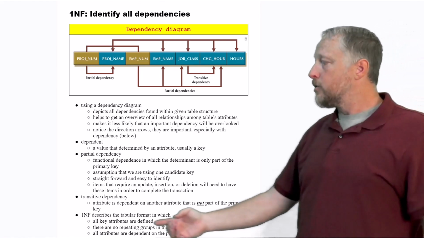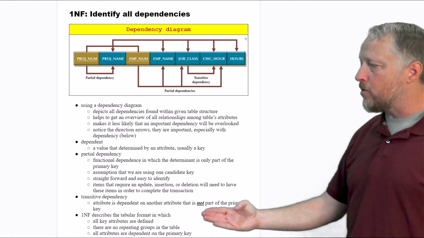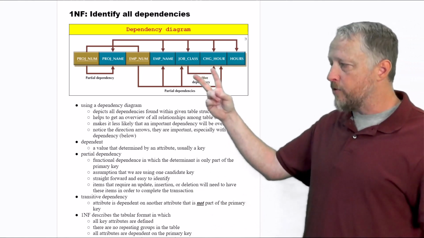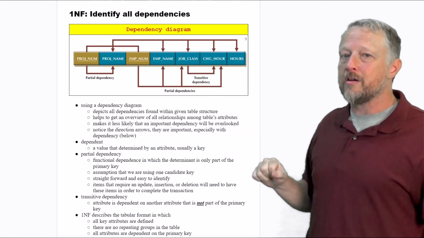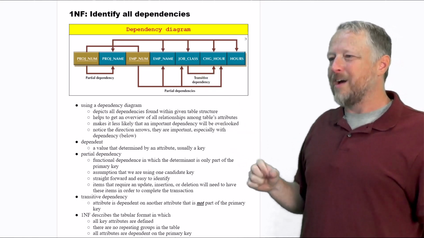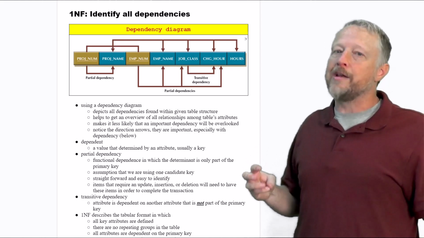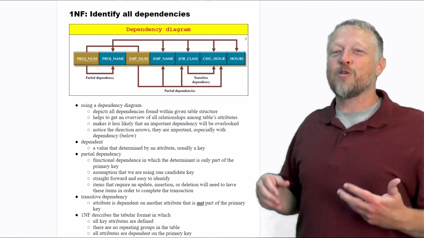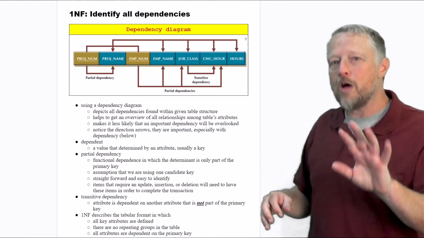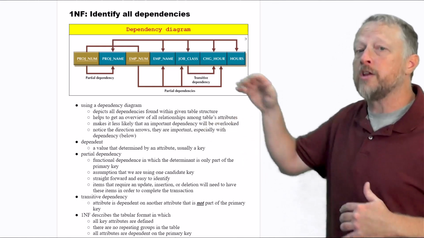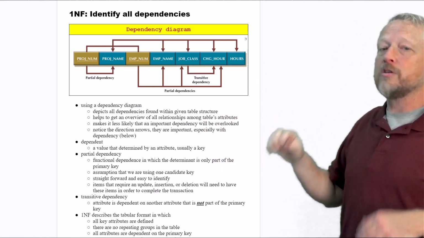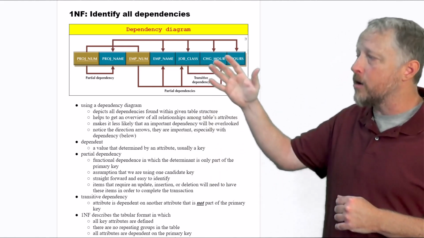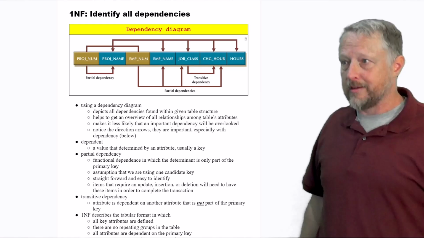But anyway, a transitive dependency means that attribute is dependent on another attribute that is not a part of the primary key. And I'm going to go over these two very specifically in a moment. I hope that you can already tell that that's bad news. And we are going to fix that. Yes, it's going to require another table. So now let me get into the specifics, and you're going to again see a before and after, and hopefully I'll be able to really solidify these thoughts for our last step in identifying dependencies.